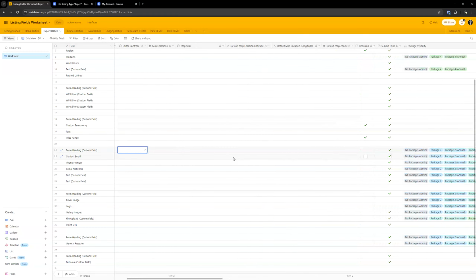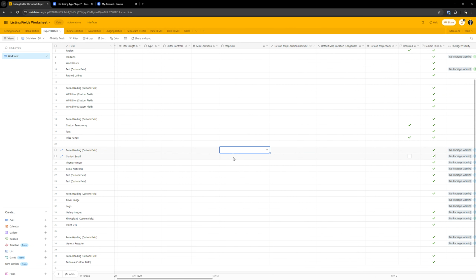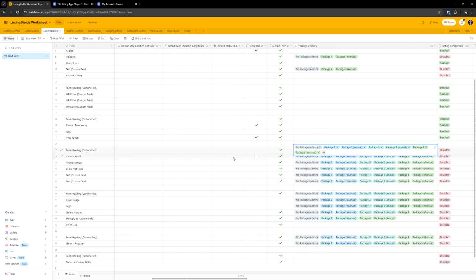The other thing we do is we get into package visibility for all of these as well. So what you're doing is you're upselling the ability to display direct contact information, because once you allow that contact information to be published, they're going to no longer need your site for certain things. They're just going to be able to directly contact that listing owner, and there should be a privilege for allowing that contact information to be out there. All right.